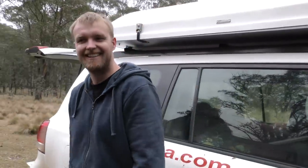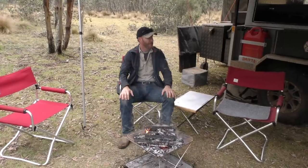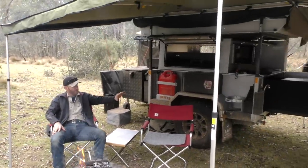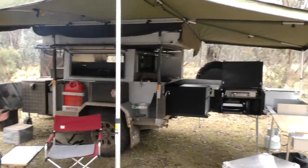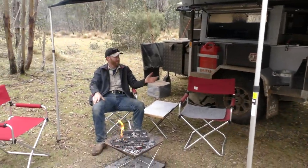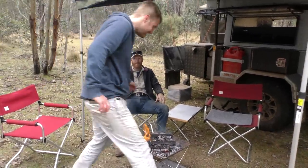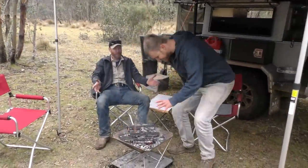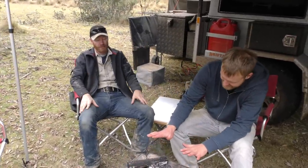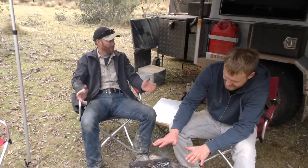All right, let's see how long it takes to pack up the trailer. So what we're going to do is — you can see our camp, it's still basically all set up. The kitchen's all there. Everything — we haven't done anything really, except we have cleaned up. So we've washed up and put things away. Jake's washed up. So everything's put away and the camp's tidy, but everything else is out. So we'll show you how long it takes to pack this setup up.